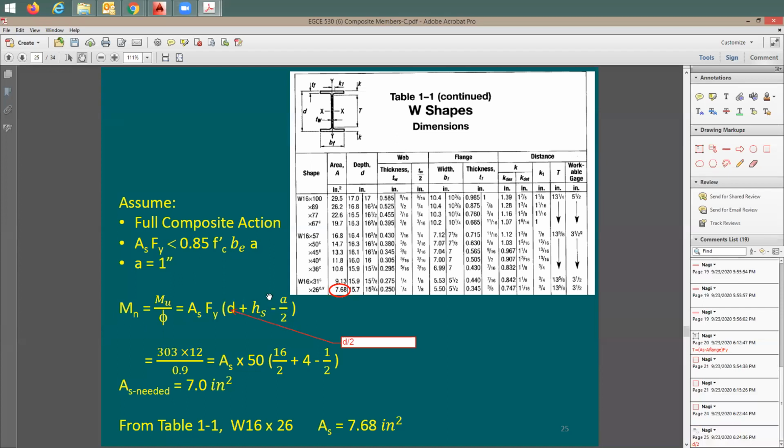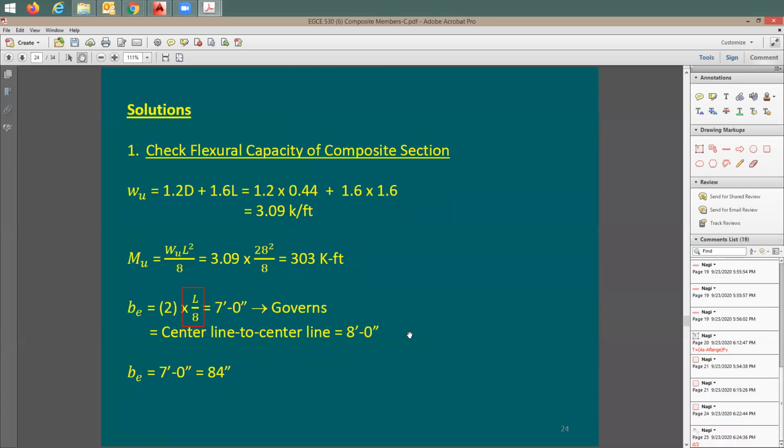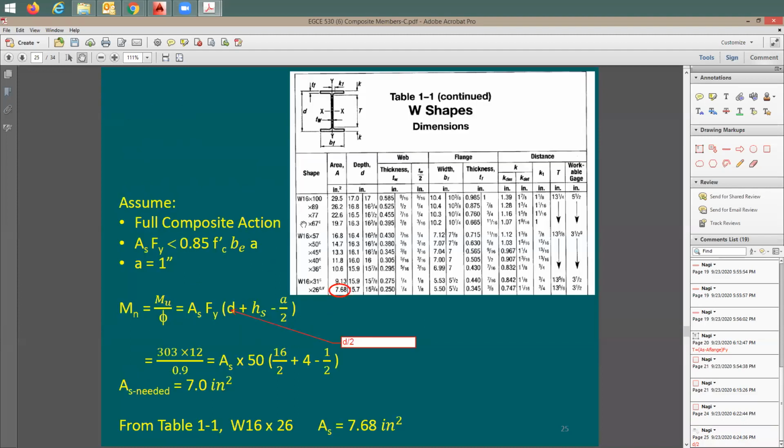So what is the purpose of this equation here? The purpose is that I have the ultimate moment. This is how I started. I have this ultimate moment, and I'm trying to figure out how much steel beam area is needed. Based on this, I'm going to go through all the steel beam sections and pick the appropriate steel beam size. So once you put in all the values here, you put Mu divided by phi, which gets you Mn, which means I'm setting Mu equal to phi Mn. Based on this equation, I'm going to determine As needed.